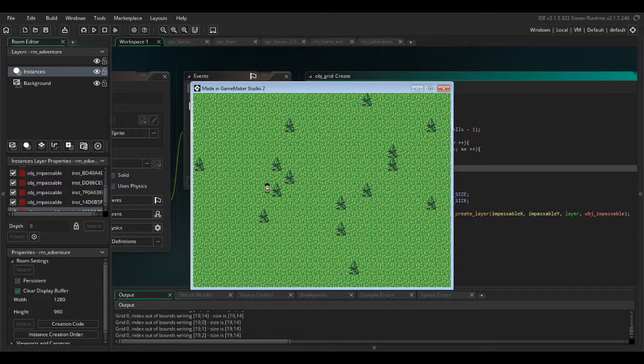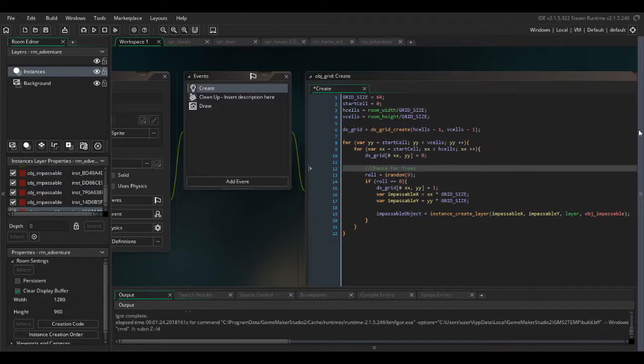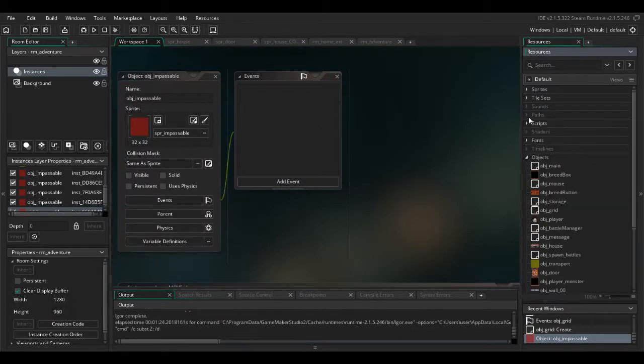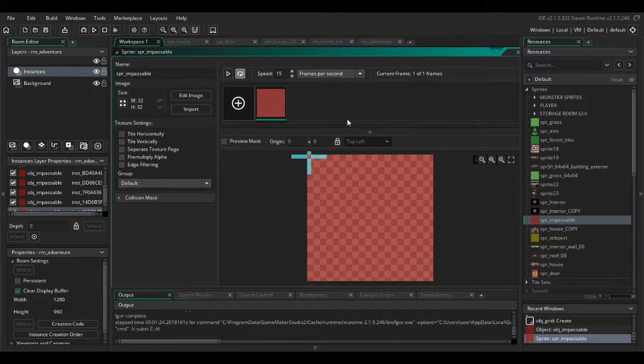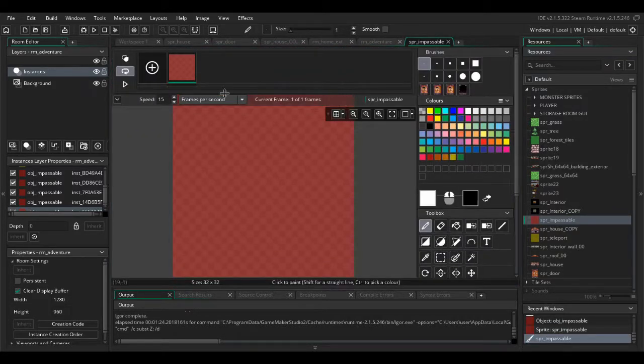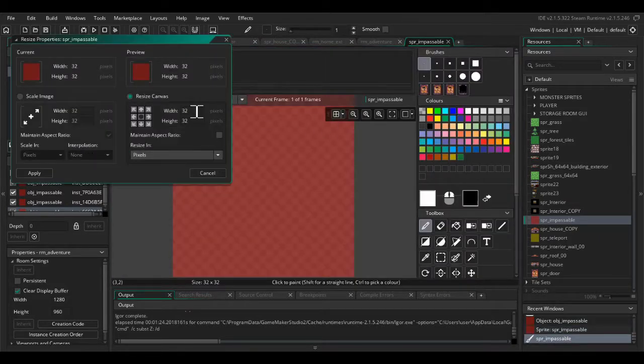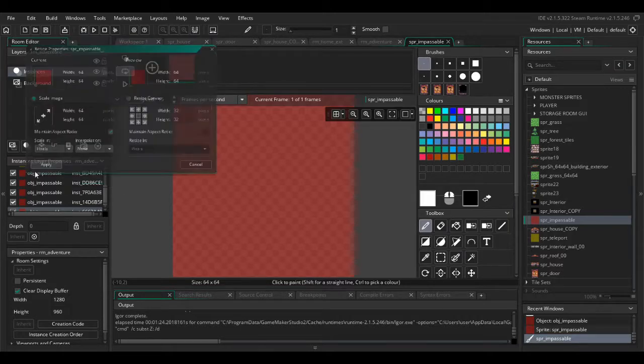Oh yeah, of course, because the reason we can move on the bottom and the side is because the tree sprites are 64 by 64 and the impassable sprites are 32 by 32. So if we just go into the sprite impassable, make the default 64 by 64.